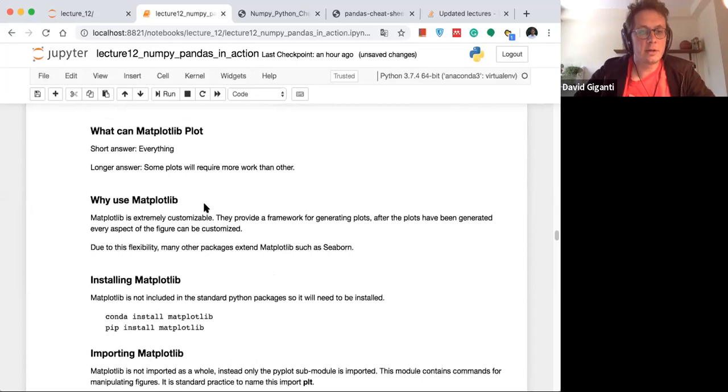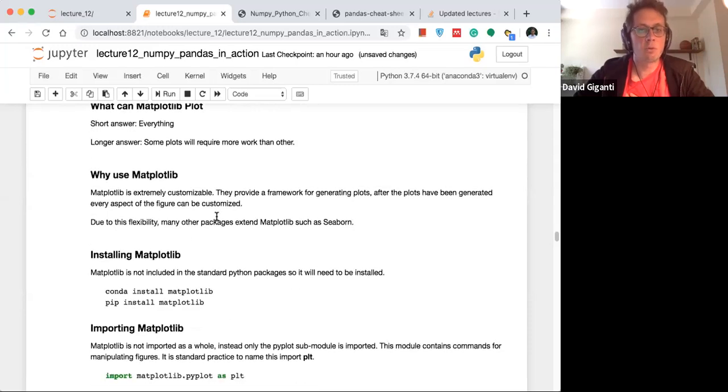So it's actually extremely customizable. You will see that it's pretty easy when you make plots with Matplotlib to increase by a lot the size of your script, because it's customizable, but you will have to use a lot of commands to make the perfect graph. So be aware that it will increase the size of the script that you write as soon as you use this module.